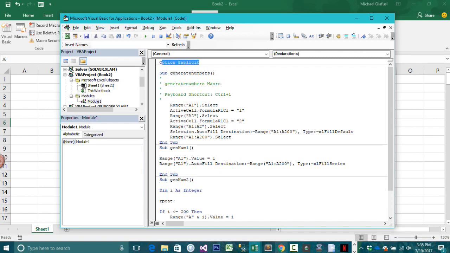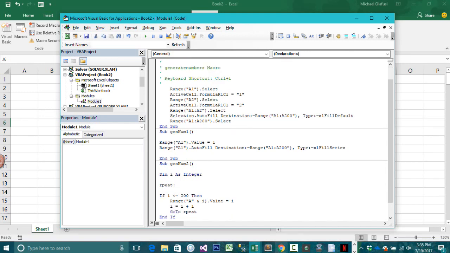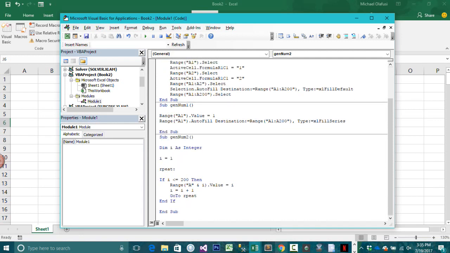But if I don't have this, I can get away with not declaring. Then I'm also going to do one more thing. I'm going to initialize it. So I'm going to say high in the beginning is equal to 1. Right? So now I'm done. Then as long as high is not more than 200, this thing should run and come back here and like that. So let's see if it's going to work, right? And voila, it works, right? So now I've used if loop to do the very same thing that I did with this one, right?